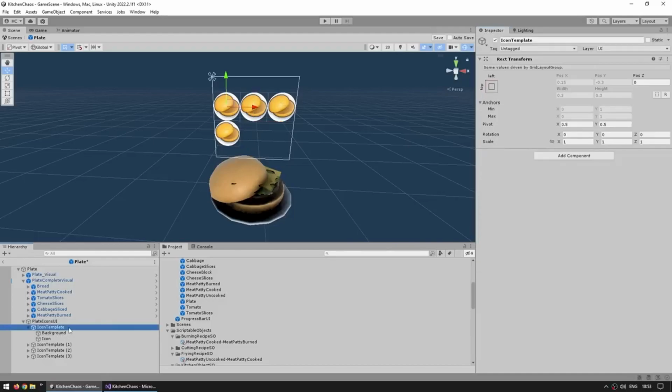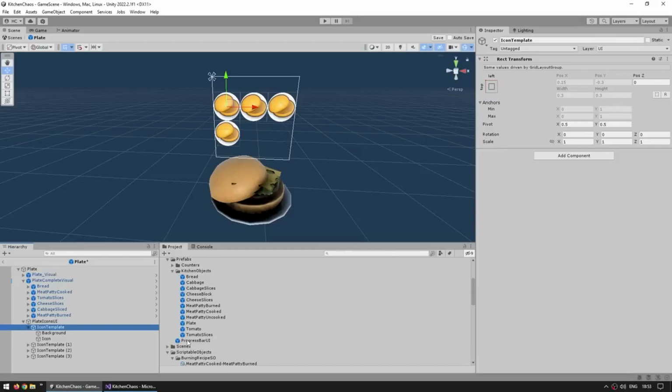Basically, a template is just what I call something that is kind of like a prefab, but not really a prefab. Through code, we're going to duplicate this template and dynamically modify the icon. So we're going to use it very much like a prefab. We could actually make this into a proper prefab. So I could just drag it over here onto the project files and make a regular prefab.